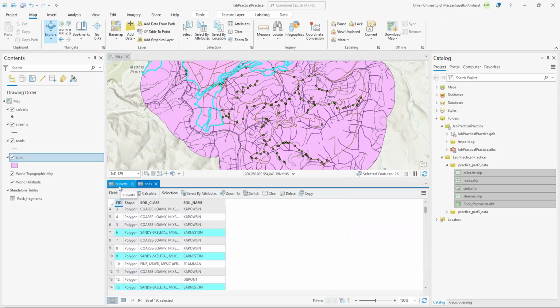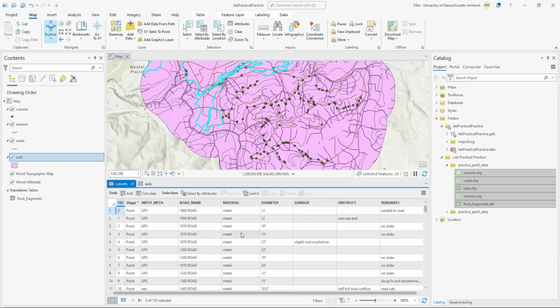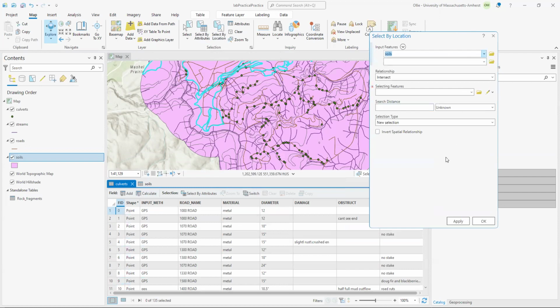So now what we need to do is apply a selection onto our culverts using select by location. Like we talked about before, when we are choosing our input feature, that should be the feature that we are interested in having our answer be. Because our final answer is going to be about a culvert, our input feature is going to be our culverts.